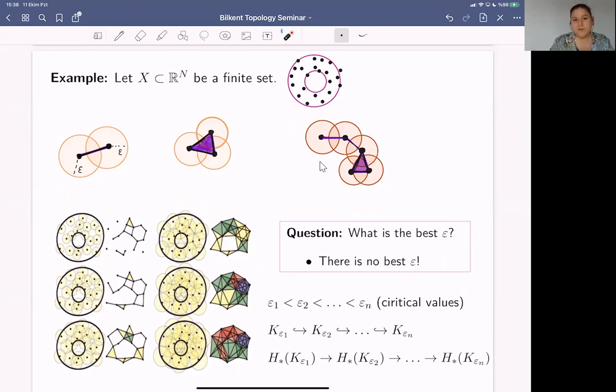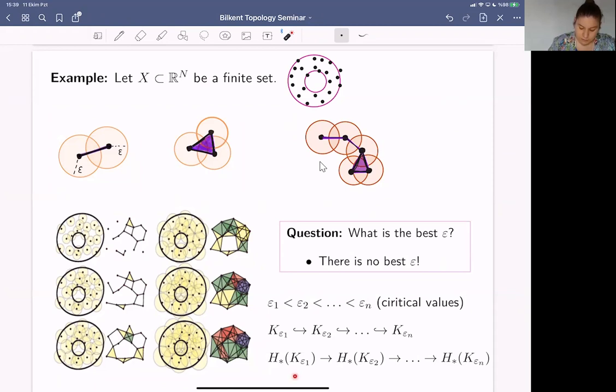In fact, we are focusing on the evolution of the process. When epsilon increases, we have a collection of simplicial complexes, and as you can guess, these form a nested sequence of simplicial complexes. Then when you apply the homology functor with field coefficients, you have vector spaces and linear maps between them. This is the idea of TDA. You can also consider the lifespan of each generator and record it in a barcode representation or on a persistence diagram. So this is the story of topological data analysis.